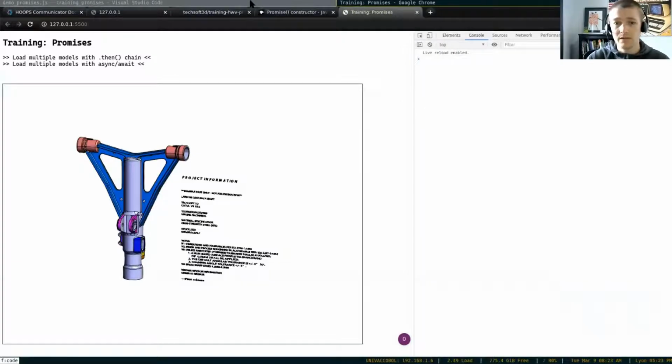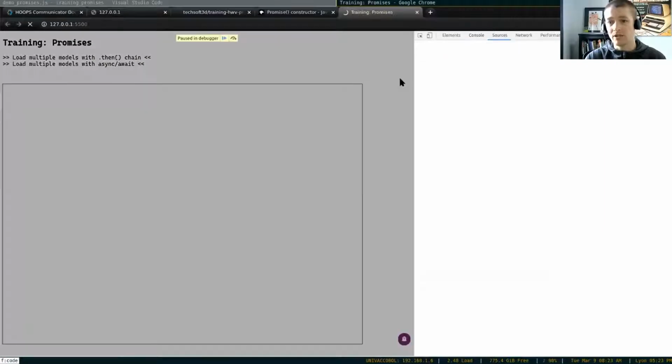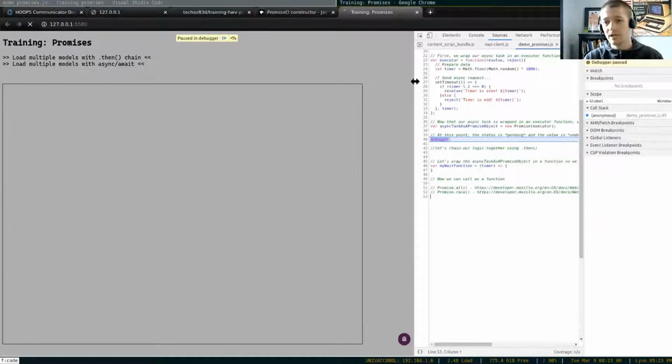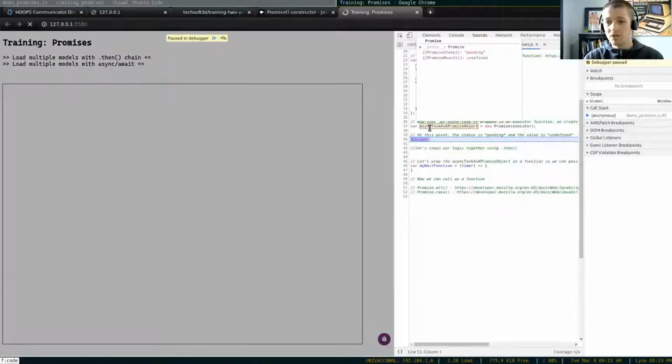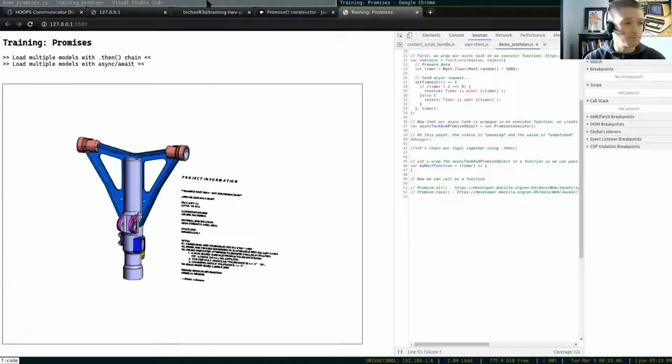Let's look inside. And we can see the debugger. If anybody's unfamiliar, if you have your developer console open, when debugger is hit, it will actually stop code execution and provide you a nice little debug moment. So if I hover, I can see our promise at this moment in time is just simply pending, and the return result is undefined. It knows what execution it needs to do. It has begun that, but it has not completed.